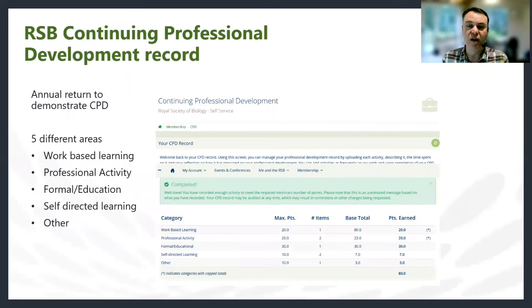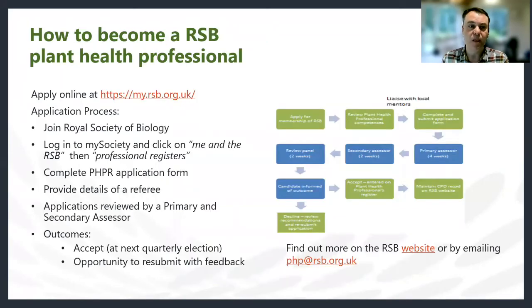The other thing we also like about it is that even once you have applied, you've been accepted, and you become either an associate, registered, or a senior plant health professional, there is an expectation year on year that you actually continue your professional development. You need to record that information to make sure you're maintaining your skills. And that's where a competency-based system has benefits over a qualifications-based system, because it makes sure you're keeping up to date.